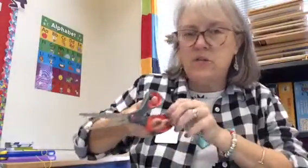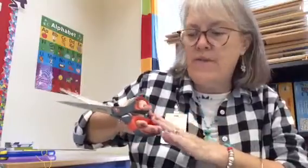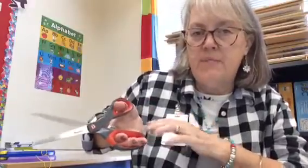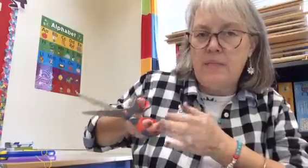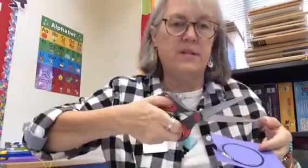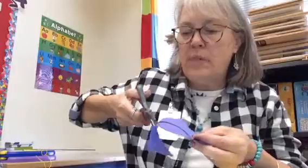Let's also talk about your scissors. Your thumb goes in the tiny top hole, and your fingers go in the bottom big hole. Tiny on top, big on bottom. This is the way to hold your scissors. All right, friends. So we've got our thumb in the tiny part and our fingers in the big bottom part of the scissors. And we're going to take our scissors and go from the outside to the black line.